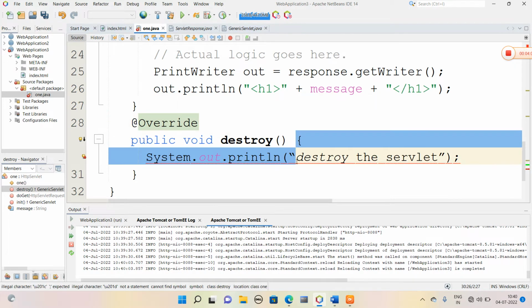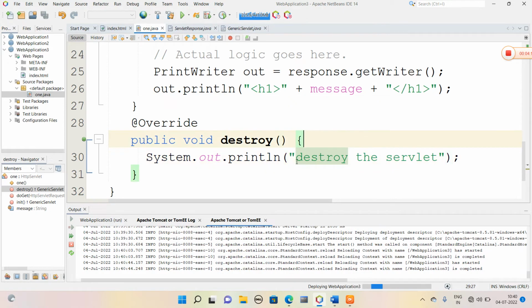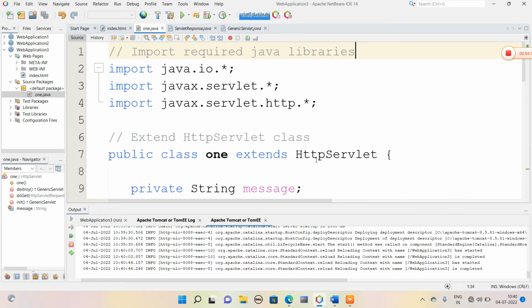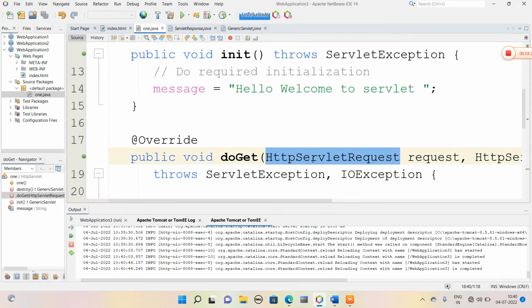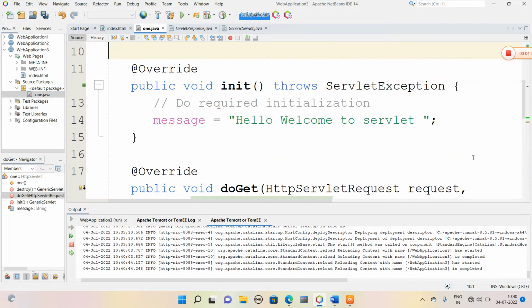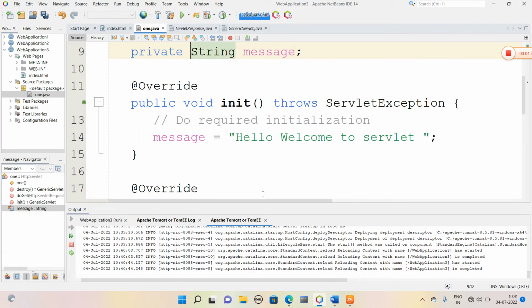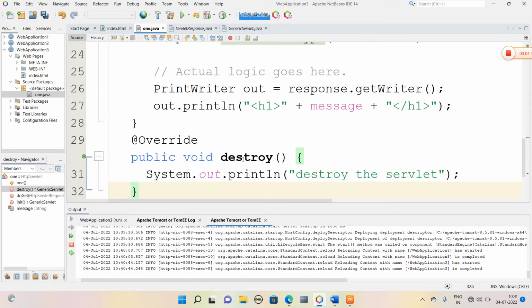I will just make this one correction. Change the quotation. In this program, you can clearly see that our class extends HttpServlet. Hence, we are going to use HttpServletRequest and HttpServletResponse. If we are going to use a generic servlet, then we can use ServletRequest and ServletResponse. Here I have used the init method and the service method. In place of the service method, I am going to use doGet or doPost methods, and lastly the destroy method. So this program is also an example of the servlet lifecycle.